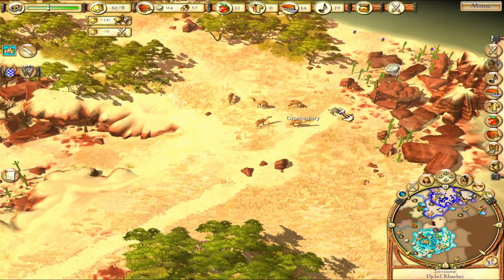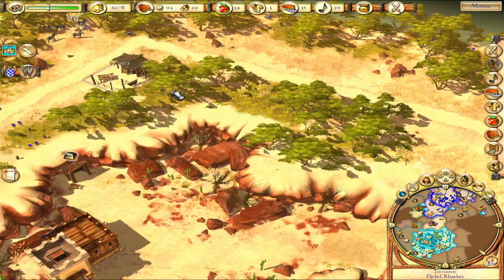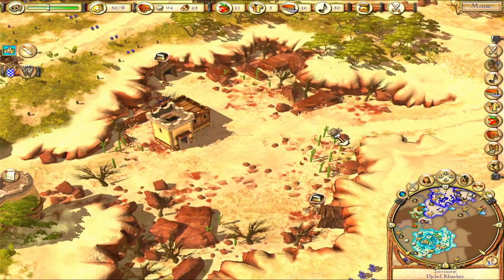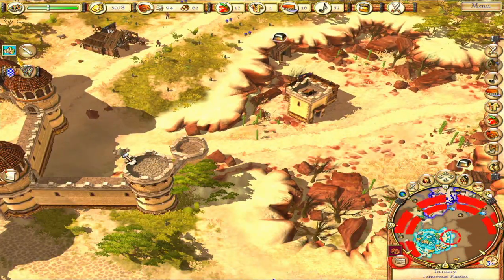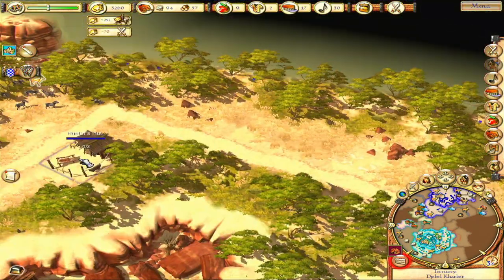We can also get the stone if we need it. Could also build some farming. Could get some iron. Get all sorts of things now. Ally is under attack, but that's not going to change for the rest of the game.